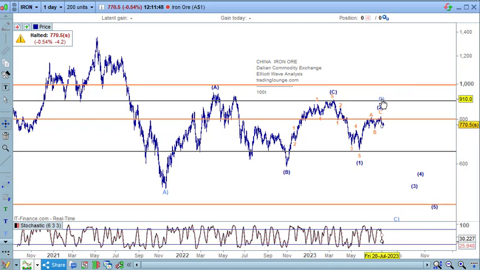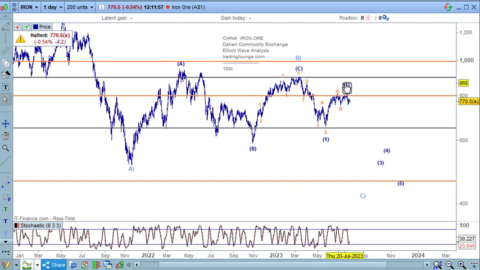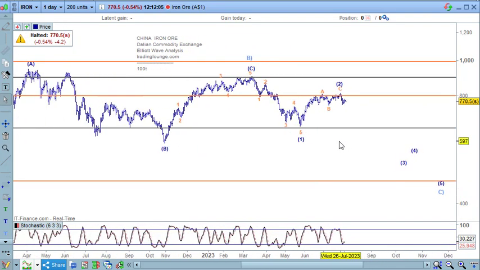So there's a couple of different ways to look at it. And if that was the case, then we'd have just a quick 5 waves down here and so on. But if I put that here, that does bring in wave 1 here and 2 here and 3, 4, 5 to make wave C over here. Is that going to be the case? I don't know, but I want to put it out there, and then we can just see how it goes.